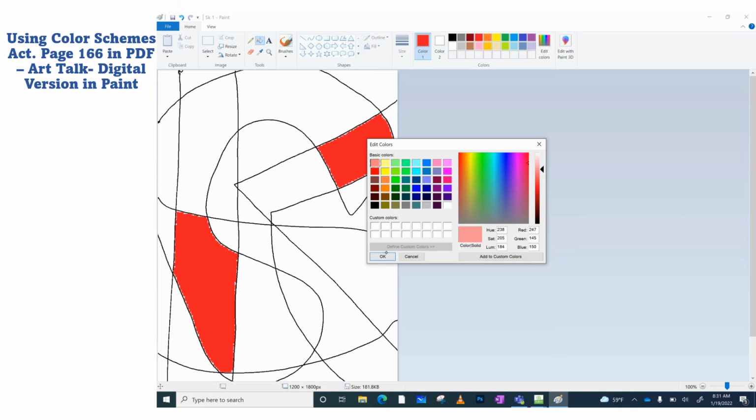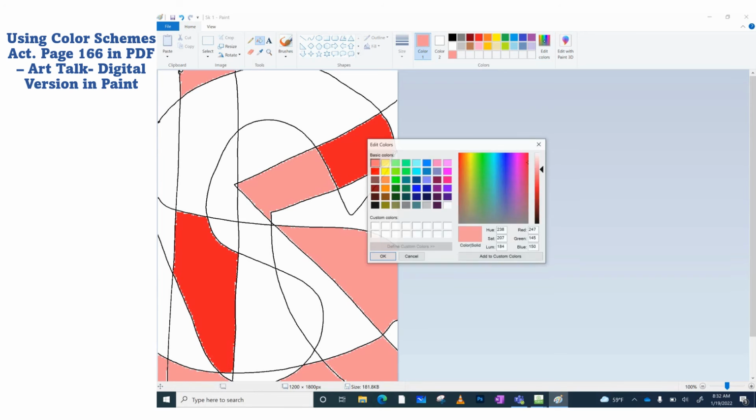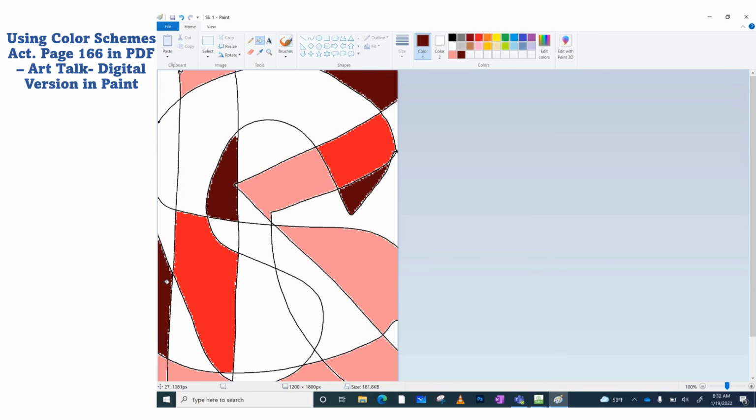So I can pick that color and say okay, and then I can put that color in multiple places throughout my design. You see how that did the whole thing? So you may want to be careful and go back and fill in or complete some of your lines. And then I'm going to go back to my colors. I'm still on the slider. I can go here and pop in those colors like that and fill that in.